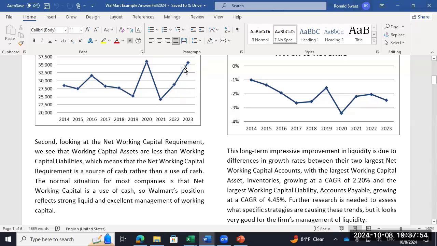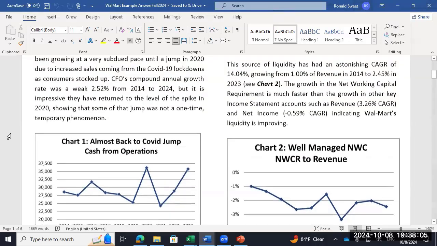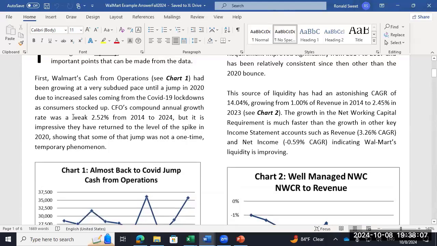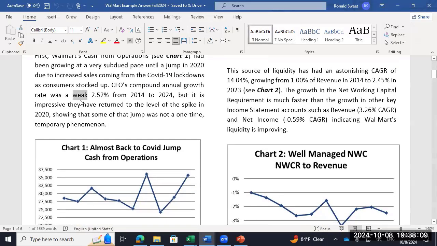There are some things that you can break out on revenue that you can't break out on CFO. You can't break out their CFO for US, Europe, Latin America. You just can't do that. So, all right, that's the first one. You just need a word. So I have students that say their firm's CFO growth was 20.52%. That's what they do. Was a weak 20.52%. Does that sound right?